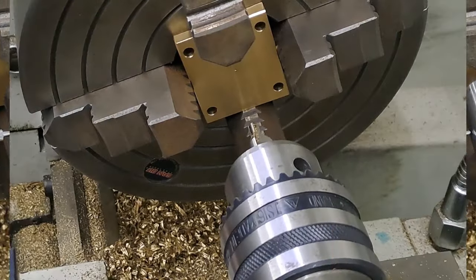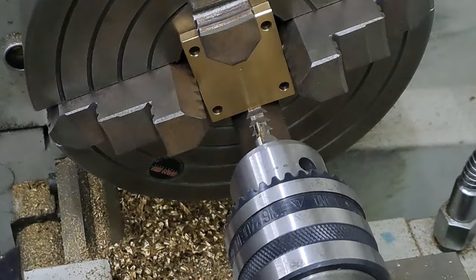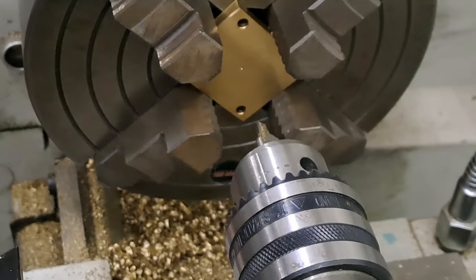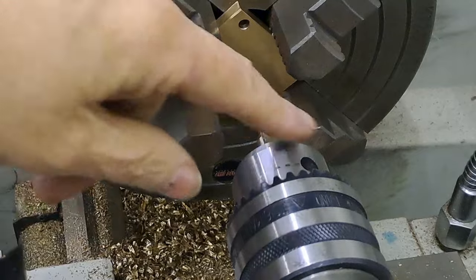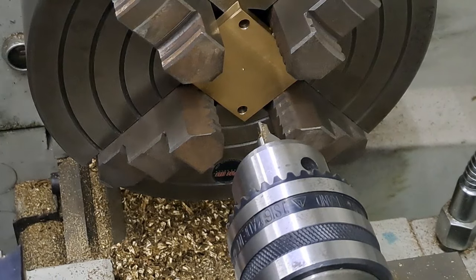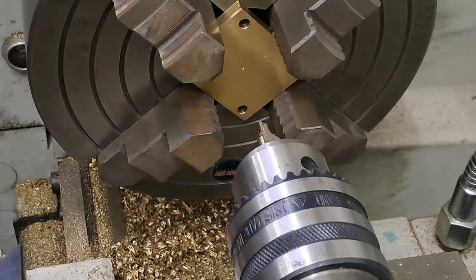Right, so taking all the bits away, got the drill chuck in, center drill, plate ready and centered. As you can see, I've pushed the plate in all the way back against the chuck face, so it should be square to the axis of the lathe. The drill chuck, I've just checked it against these narrow jaws. It's going to be close, but it shouldn't make any contact. But if it does, then I'll stop and rethink. So let's get this going, guys, and let's get this hole put in.